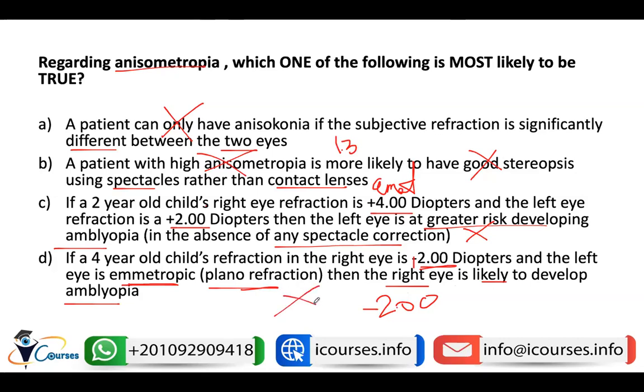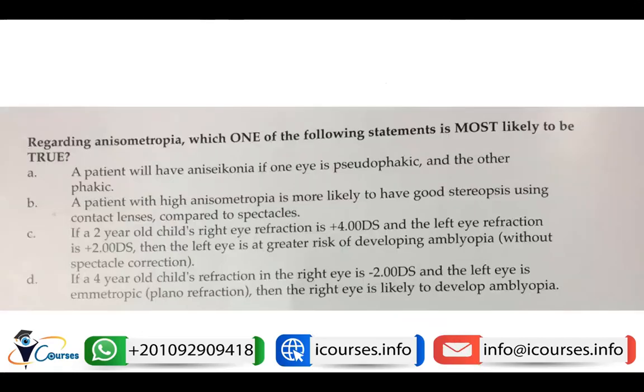So where is the right answer? In this question, there is no right answer. This question is a wrong question put by the ICO that was corrected in the following year's exam, as you will see now. So here is the answer after they removed the wrong answers. Please read it and tell me what your answer is. Just to make it easier for you, C and D are the same, and A and B are changing.